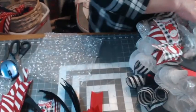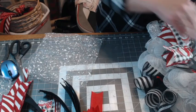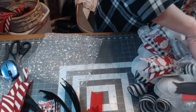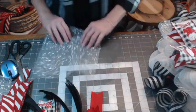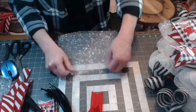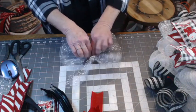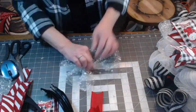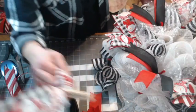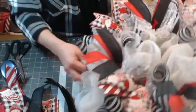Okay, we got 2 pieces of snow mesh left. And I have it in every one on the top. That's going to go out farther because I'm going to put something on there. You'll see in just a second. I'm going to make something to go across there, if my sign goes through. It might not, and I won't have to. What do you guys think about the snow mesh? Can you even see the wreath? Or am I pushed too far over here?